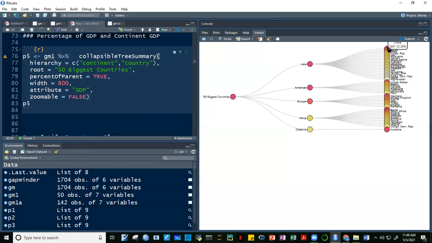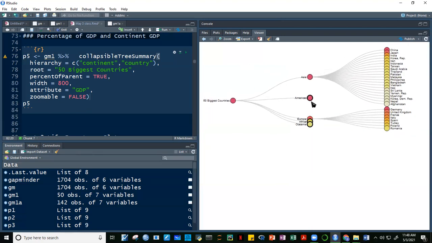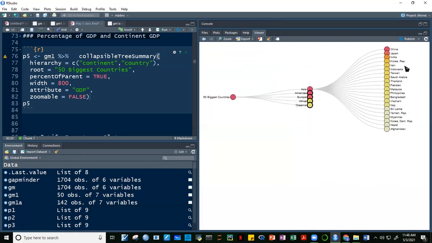And then if we go here, okay, so tanggalin muna natin itong iba. Okay, ito si China, 33.29% of the parent, which is Asia. So sa Asia, which consists of 38% of the top 50 countries in population, China accounts for 33% of the 38. So if you want to get China relative to the top 50, imu-multiply lang natin yan. So that's 33% times 38%. So that's around 12%, no? Around 12%. China accounts for 12% of the GDP of the 50 biggest countries in terms of population.